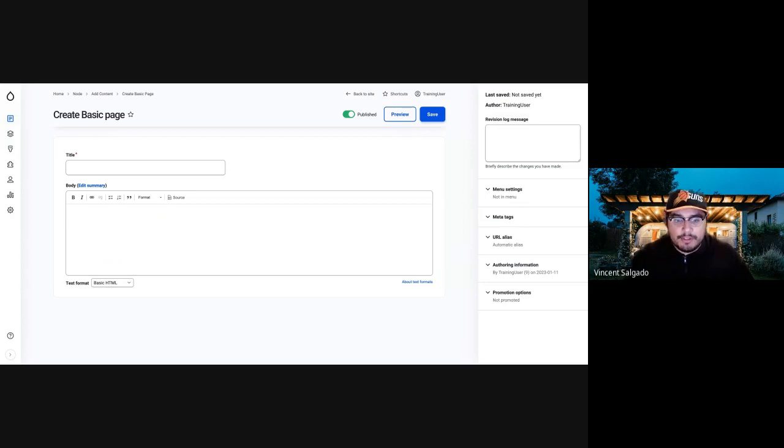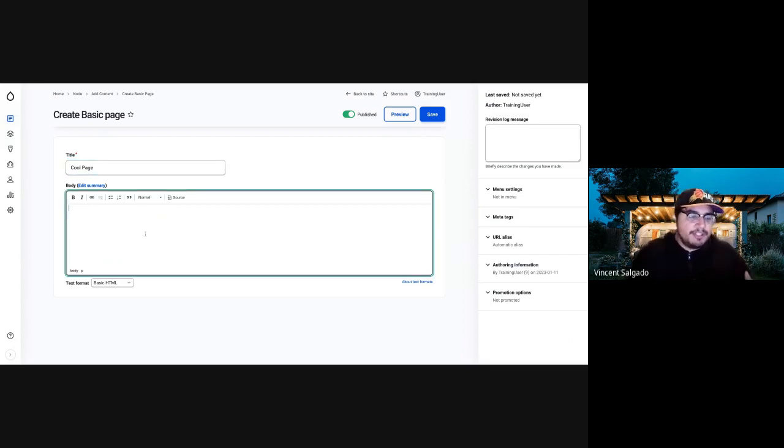What I'm going to do is create a basic page. I'm just going to call it a cool page. So I'm going to fill out this information, but each of these are called fields. In case somebody throws that term out on you, anytime you fill something out within Drupal or even a web form, they'll call those individual items, like your first name, last name, whatever those individual things are that you're filling out here, fields.